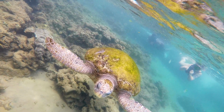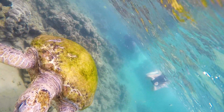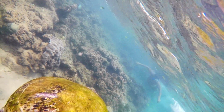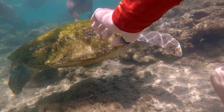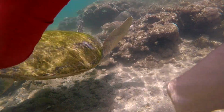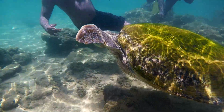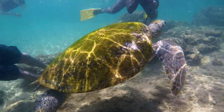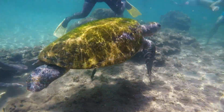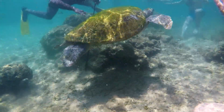Every time we got in the water, he came right to us and he was just huge and so friendly. And he just wanted to hang around with you. If you ignored him, like, oh, look, there's an eel, let's go see that, he would just follow you and he would do the same thing, banging into your legs, like full force. This turtle was huge. If you were trying to put your feet down just to be upright in the water, he would just spin you upside down because he was so big.